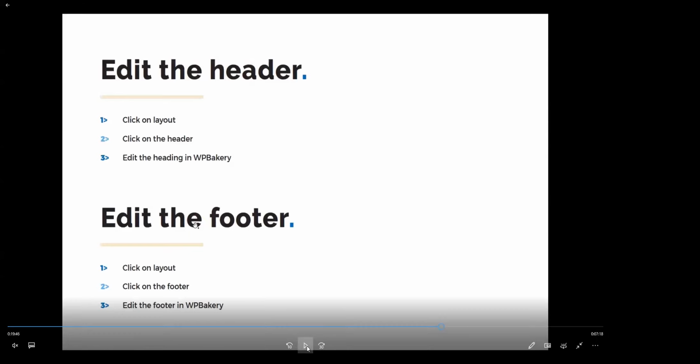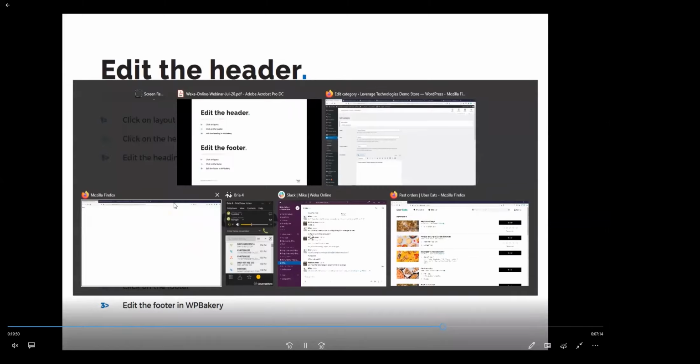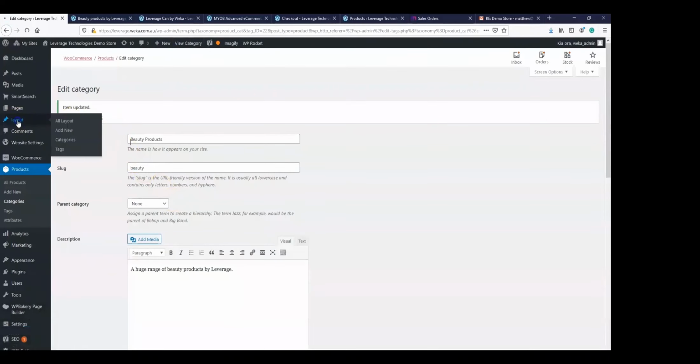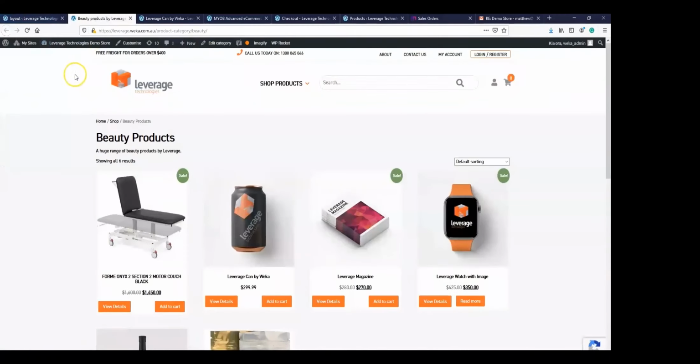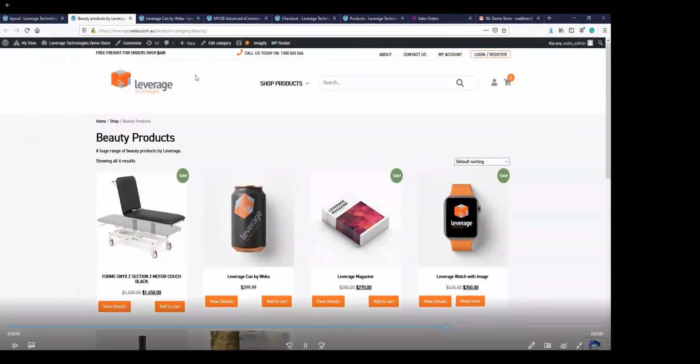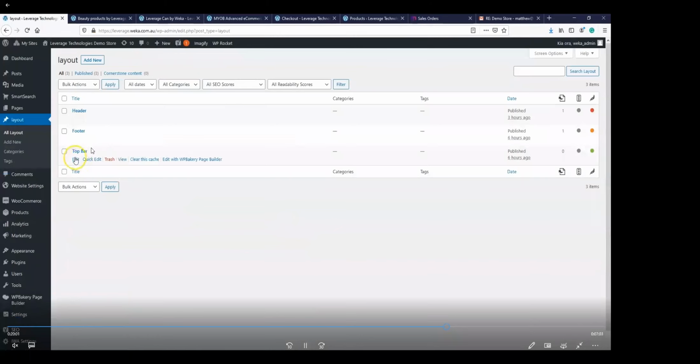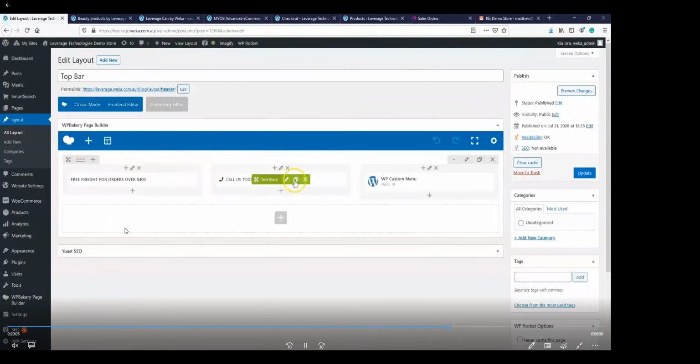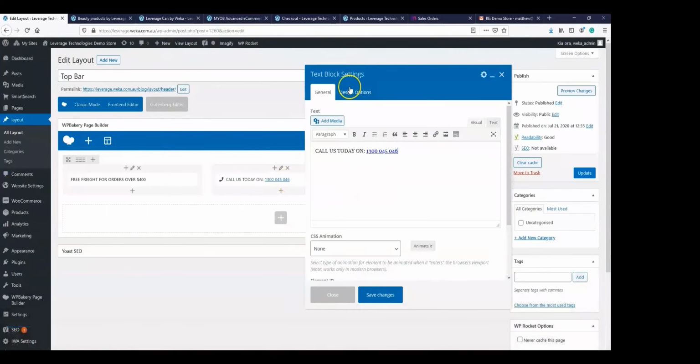So the next part is, of course, the website. You may want to edit the header and footer of the website, so we'll show you how to do that as well. If we go to layouts, you see right there, that's called the top bar. So we're going to edit the top bar right here. We're just going to change around some text, so nothing too complicated.